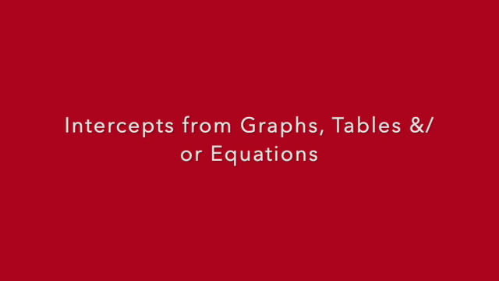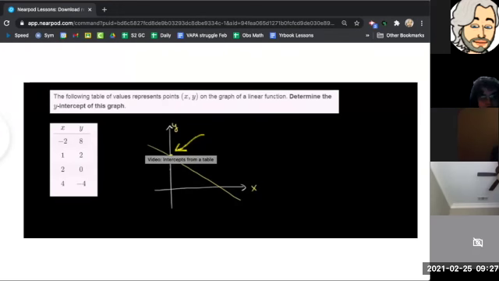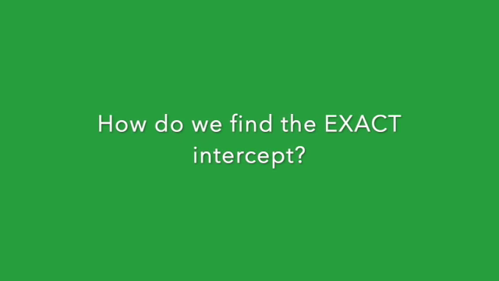In this particular picture, you can see the intercepts are on the graph and you can find the intercepts in the table. My question to you, class, is whether or not you can find this intercept from the table, because on the graph, the arrow shows the y-intercept and you can find the x-intercept, but it doesn't tell you precisely what it is. So how do we find the intercept? How do we find the exact intercept? How do we find out what it is exactly?